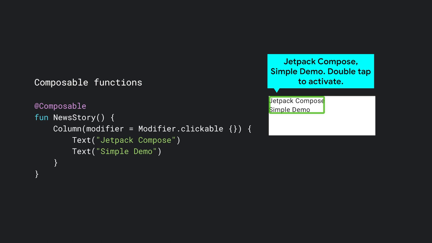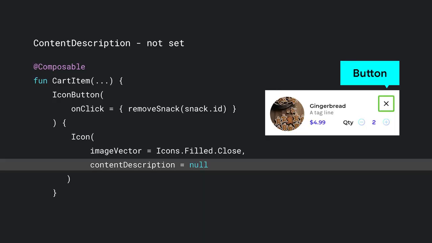However, sometimes the framework needs more information to understand how to describe a UI element to the user. We call this information semantics. Jetpack Compose will convert this semantics to accessibility node info objects in Android. I will talk about some of the most common use cases which require developer effort. The first use case I want to talk about is content description.